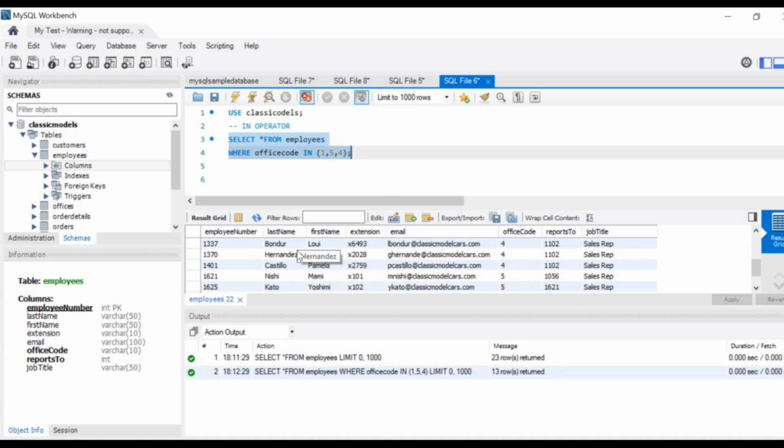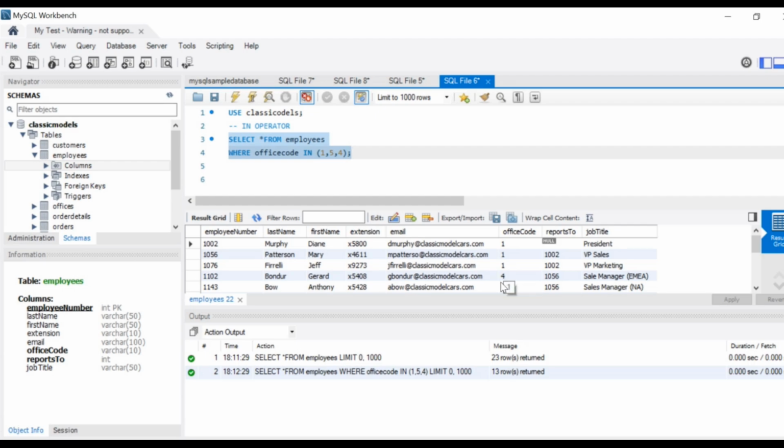Now the thing is, if you see, we don't have it in a proper manner. Like what we have is 1, 1, 1, 4, 1. It's taking the data from the database and just putting it in front of us based on the office code. Now I want to order it in some manner, like we want to arrange it. So we will go ahead and use the order by clause.